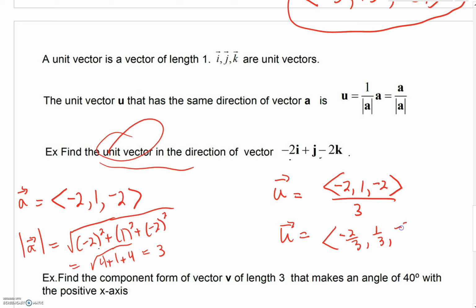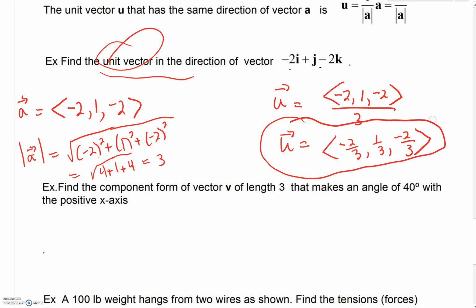What I've just done is I've said, look, I'm going to have my arrow no longer have a length of 3. I'm dividing it by 3, so the length would be 1. I'm going to leave it to you if you're wondering about it. If you did the Pythagorean theorem right here in 3D, if you found the magnitude, you'd find that the length of it was 1.